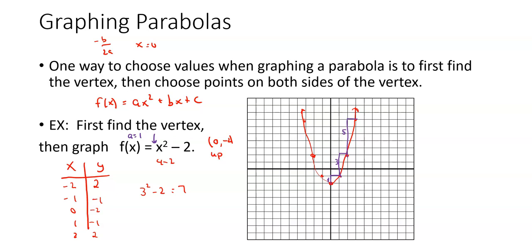It turns out if that a value is not 1, it actually does work similarly, except that you're going to be going multiples of that. So if the a value is 2, you go up 2, and then 6, and then 10, and so forth. So it's just a little trick. Don't worry if you say I'd like to graph it the old way by plotting points. You can certainly do that. But it's just sort of an interesting thing to take a look at.